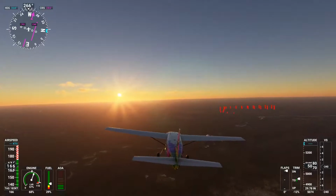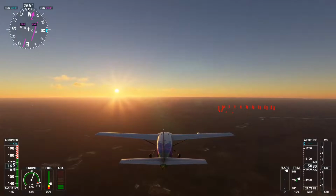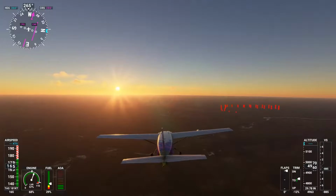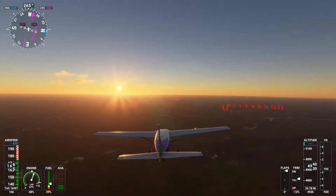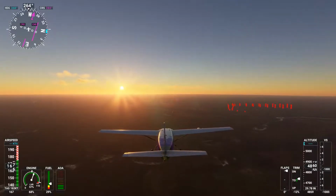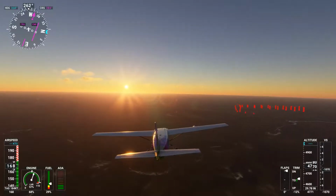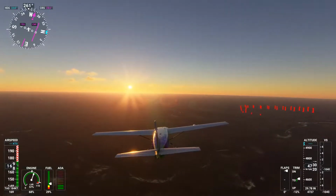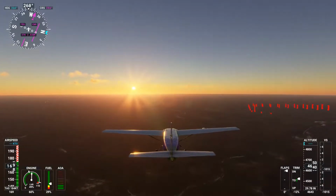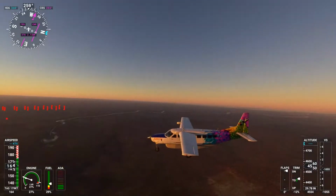I'm not a fan of their dogleg gates, and I think I probably will turn them off, although I kind of wanted them on for my trip up through Asia, because I'm not even going to know where the airports are. But now that I have VFR, the first thing I did was I mucked around with my settings and I lost VFR. I had to actually Google how to get your VFR working, and people were like, I can't find it, it's gone. Turns out, if you muck it up, you've got to reset. Which is what I had to do.